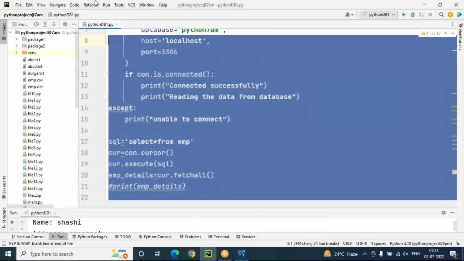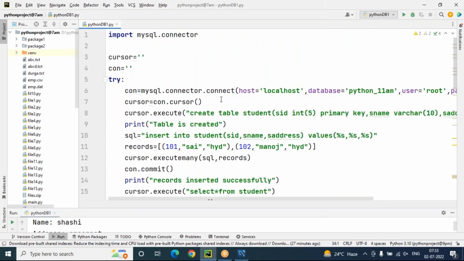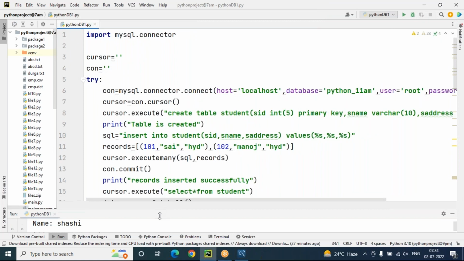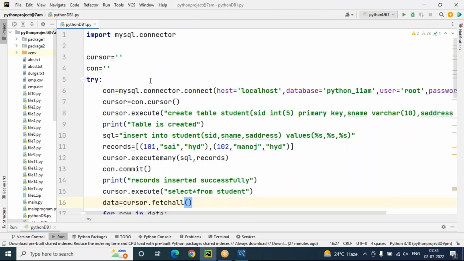That program I'm showing now, in this MySQL connector, you can see this. At a time, I'm going to perform all the operations in one program only. All these programs are also available in my PDF documentation. You can practice while watching the documentation details. Look here, I am going to explain the program.